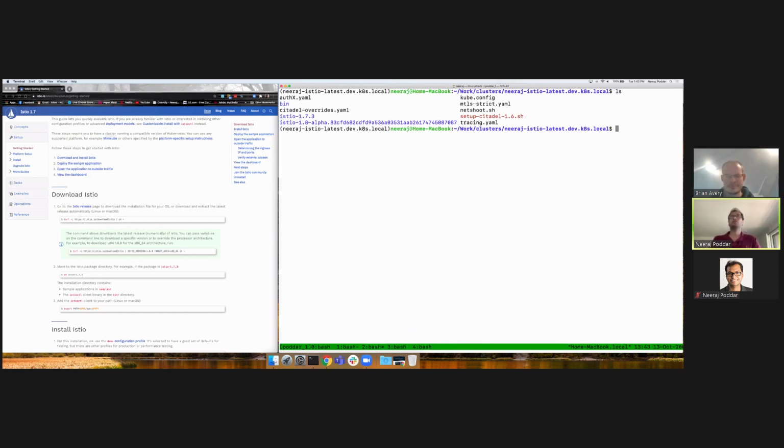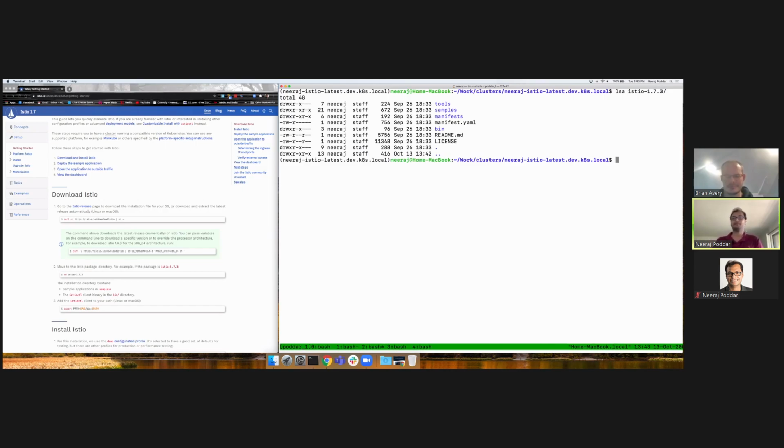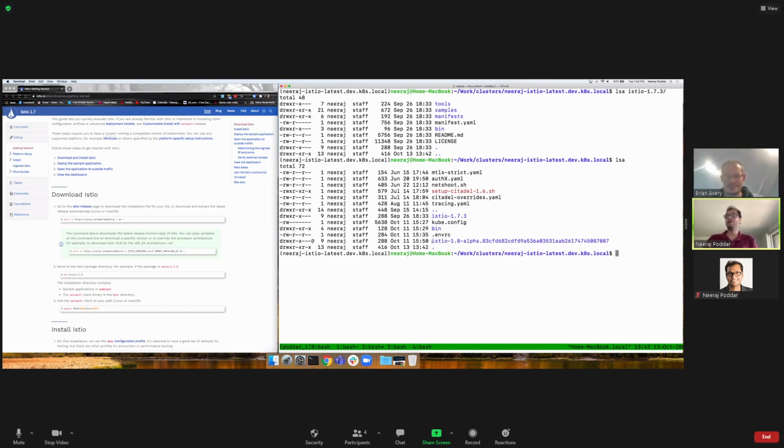I have the Istio 1.7.3, as you can see, and I also have a latest version of Istio. That's why you saw that ugly looking thing. So all our builds nightly get converted into artifacts that developers like us can use. So I was working on a feature yesterday, which I wanted to see how it works, and that's why I have this thing. Anyways, we're not going to use that because I know it is broken. And just live really dangerously. Yes, I was going to say that is not going to work. I know that, so I'm not even going to try it.